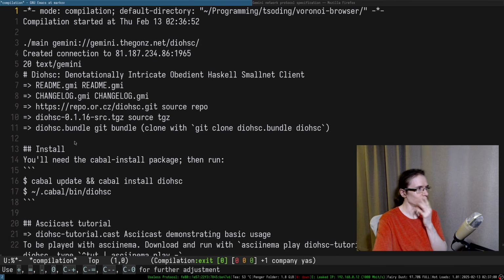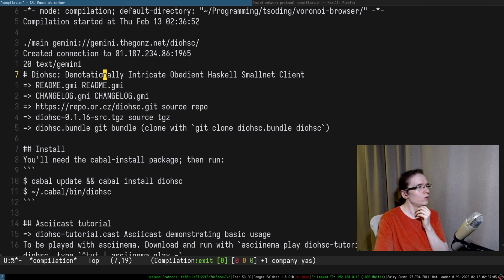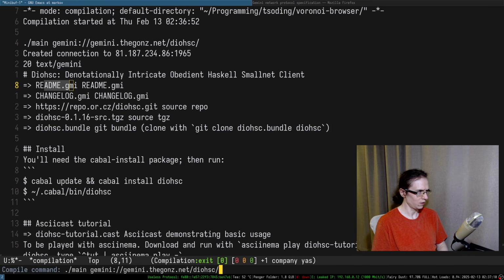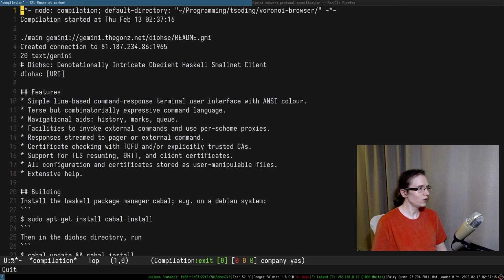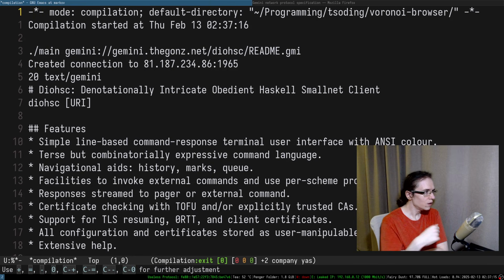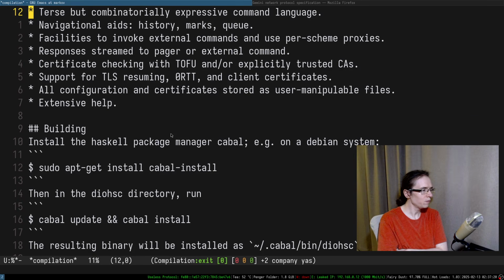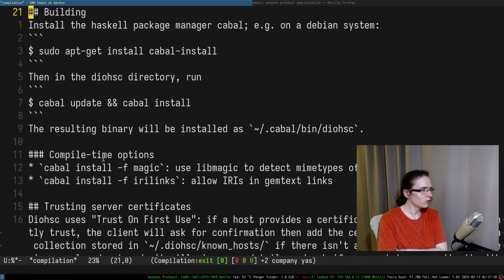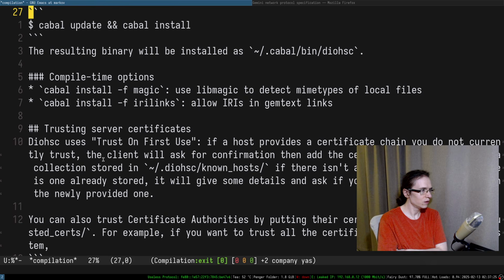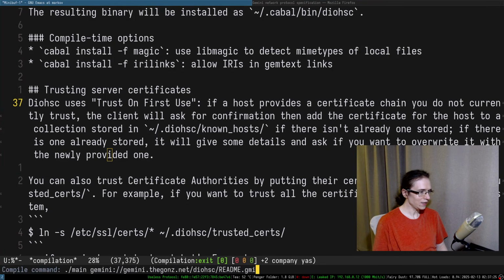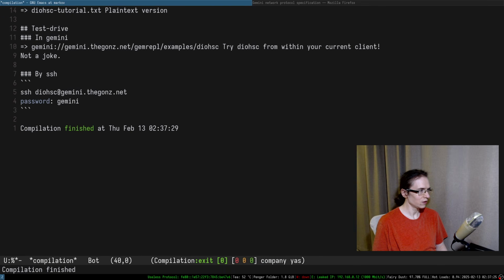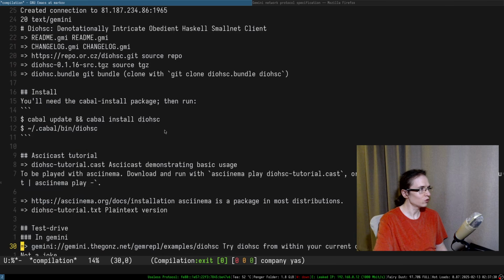This is actually kind of cool. So detonation intrusive obedient Haskell small client. Okay, so we can take a look at readme Gemini. Readme GMI. Okay, so here is the readme. So features, building. Okay, so this is in Haskell. Can I get the source code of this thing? Is there any way for me to get the source code?